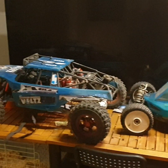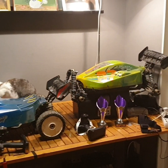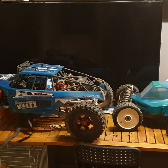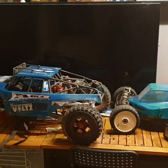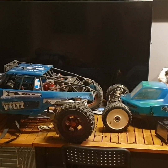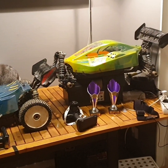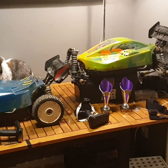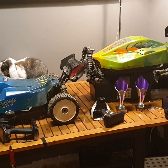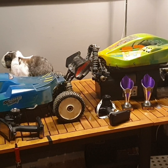I have currently only 3 fifth scale cars. And I used to have a few more. I've had a 5T, I've had a HPI Baja. Actually, I've had several Bajas, and I have also had several more MCDs. Currently, I have 2 MCD RR5. They are quite different though.